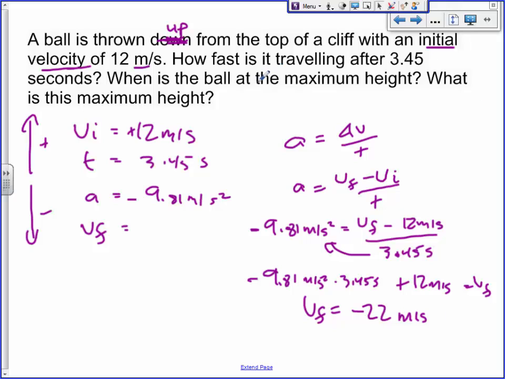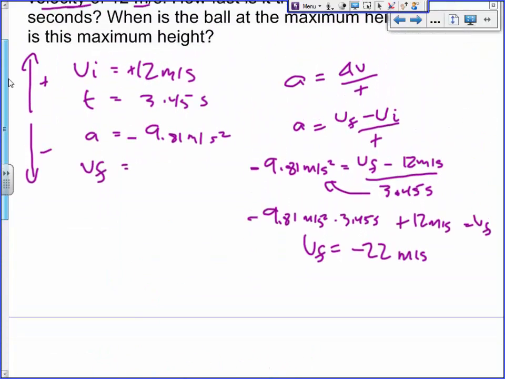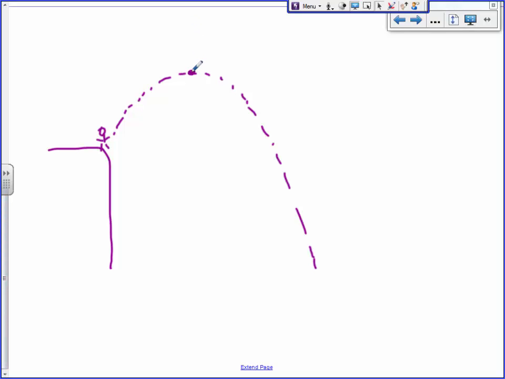Okay, so now let's answer these follow-up questions. And maybe to do that, it'll help to draw a bit of a picture of what we have happening. I stood right about here, on the edge of, say, a cliff. I threw it up in the air, and it makes this sort of motion. When this thing is at its maximum height right here, what's its velocity going to be? 0. Yeah, for that brief moment in time.